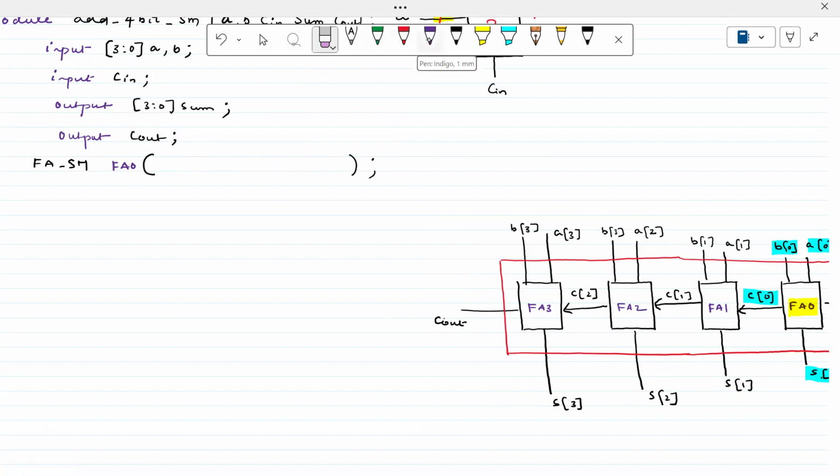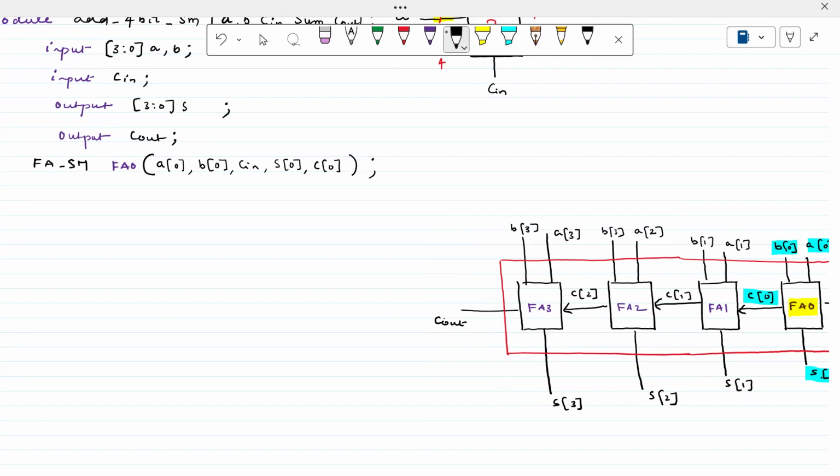What is the first one? A of 0. What is the second one? B of 0. What is the third one? Cin. What is the fourth one? S of 0. Not sum here actually, it is S only. Please remember there is an S. Comma C of 0.